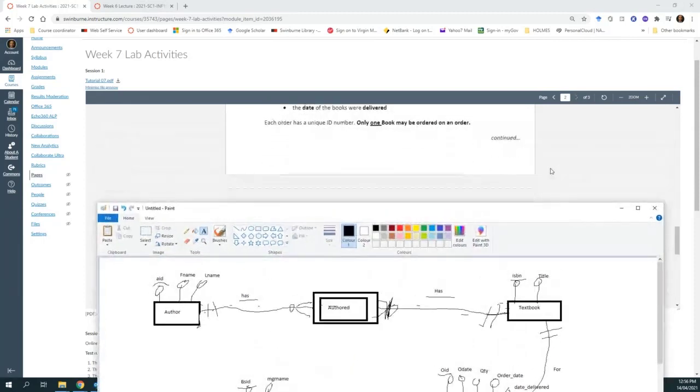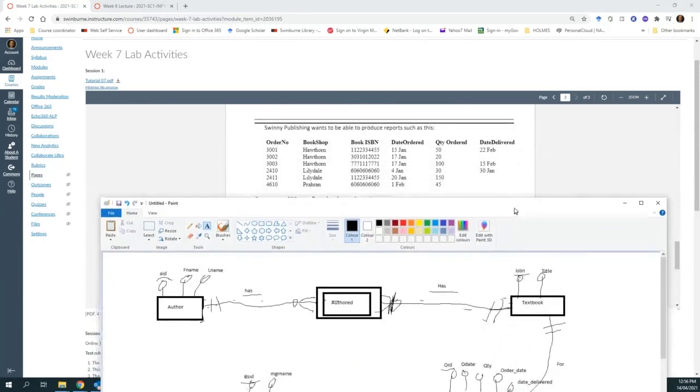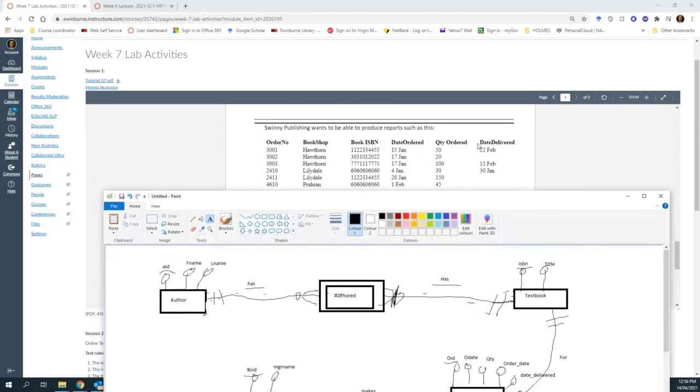Can we now produce this report based on our model? Order numbers, yes. Bookshop ID is there. ISBN code is already in the order entity as a foreign key. Date ordered, quantity ordered and date delivered are all already in the order entity.